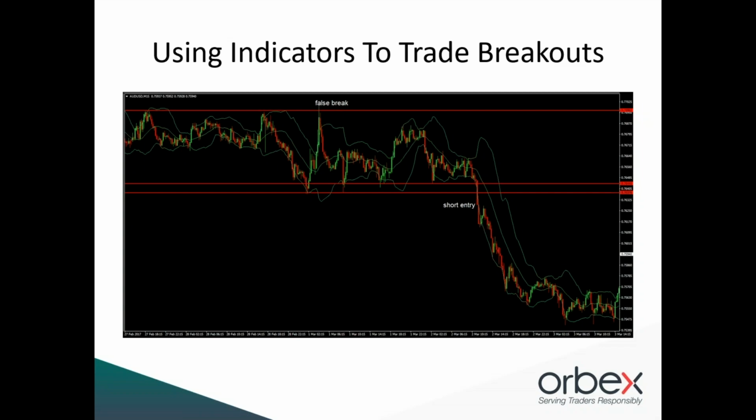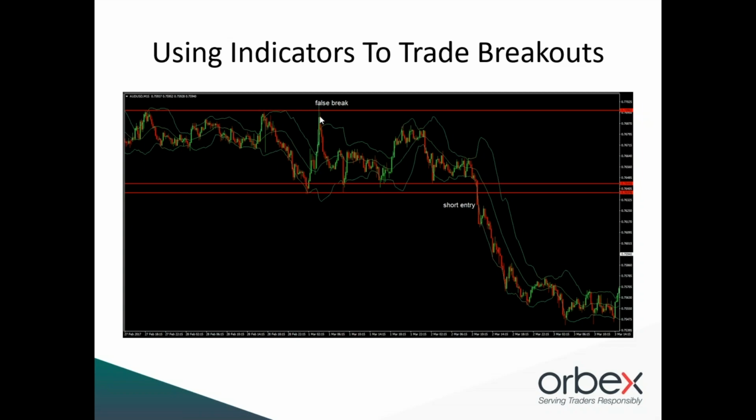So for those traders being a bit more conservative and waiting for a candle to close outside the range, this wouldn't have been a trade to take. Now you can also see the importance of using the Bollinger Bands in conjunction with support and resistance and how effective they can be, because once again, although price broke out of the Bollinger Bands, you can see it quite quickly came back down inside. So there was no continuation in this move.